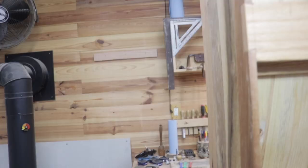The till is attached to the wall using a simple French cleat system, and the French cleat was attached to the back of the cabinet using a dovetail joint. The plane bed supports are mortised and tenoned into the sides of the cabinet, and I even used some epoxy in a few spots just to fill some of the pallet wood defects.